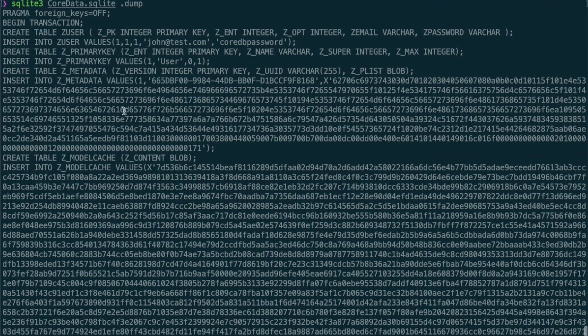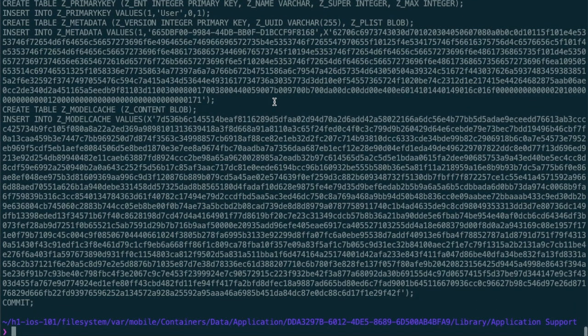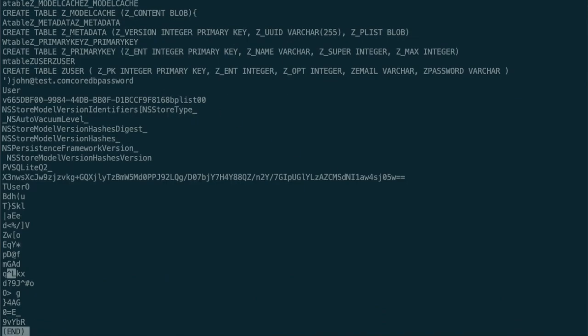The next important command is .dump. This will dump the contents of the database, printing out each command that was used to create and populate it. Just from dumping it, we've already found a piece of interesting information. If we dump the strings from the database, we can still find the username and password, but lose some context. There's also a bplist string.